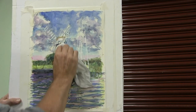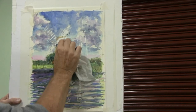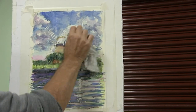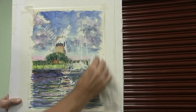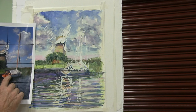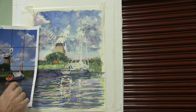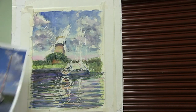Hopefully. Now this masking fluid is the Favillo one, and it's been on here for several weeks. I like to prepare ahead. I've got three demos already prepared, sitting at home ready to go. But first of all, I want to get in any stronger colours like I've lost here with the boat, the mast, the larger colours up here.